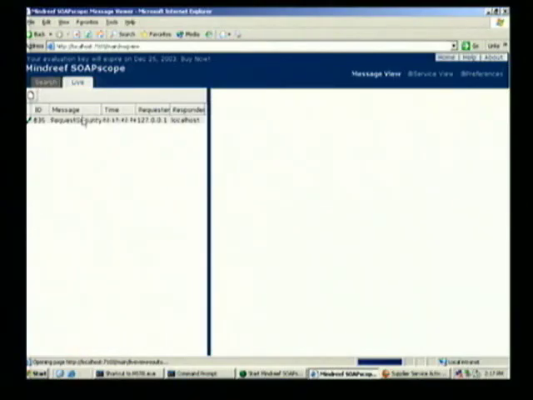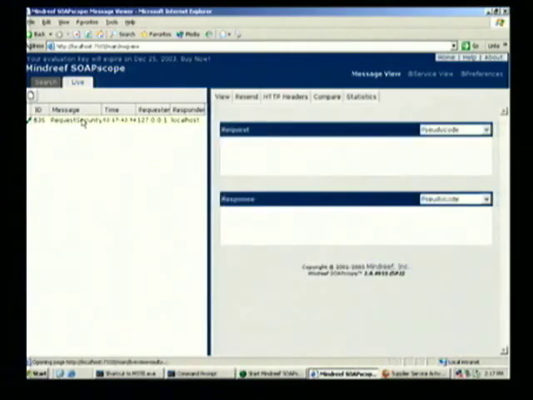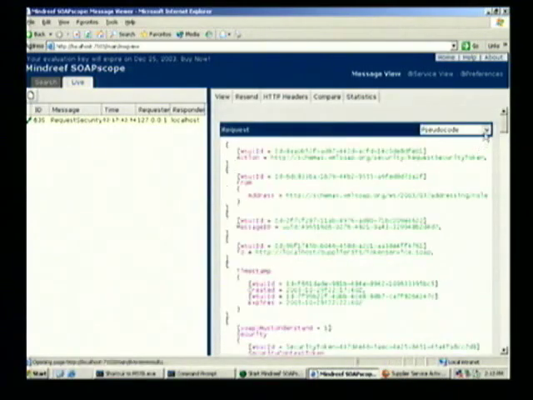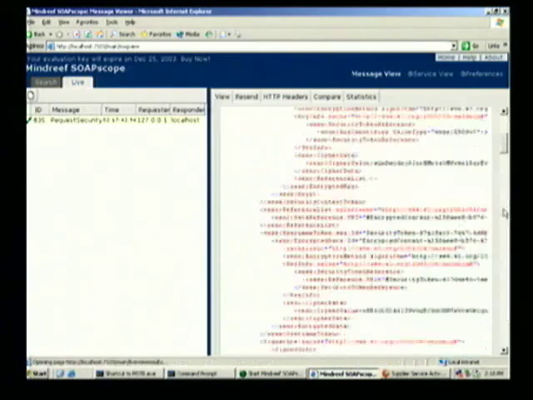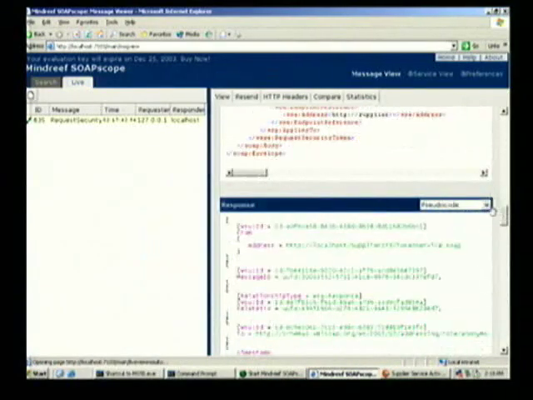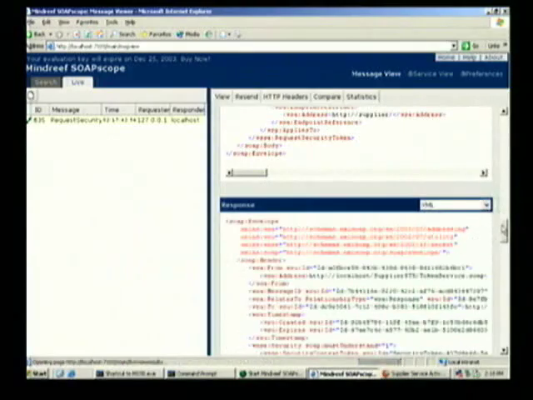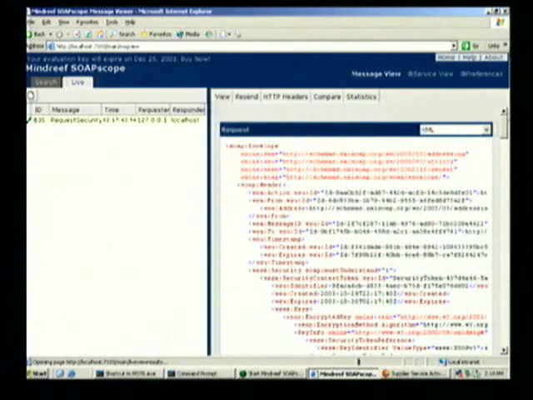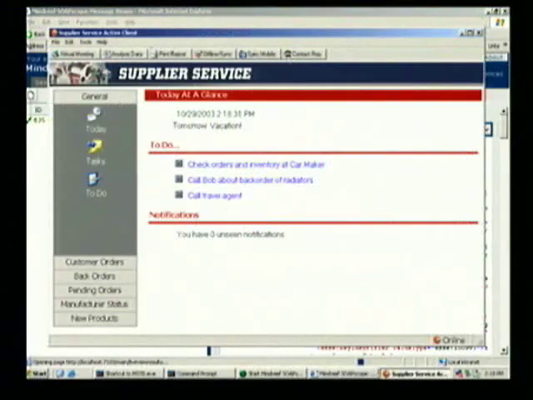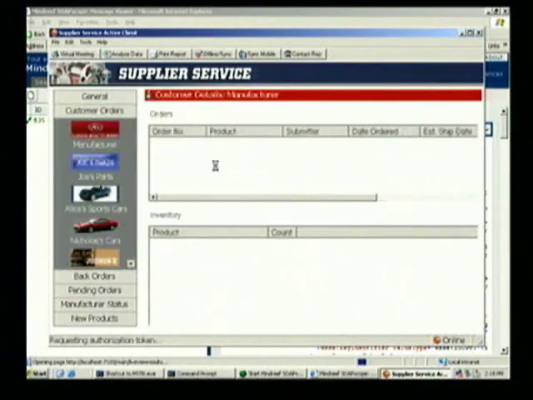Okay, all right. So we actually got a message here. I don't like the pseudocode view. I like the XML view. There's the XML view. Lots of XML that we will actually look at a little bit later. I'm not sure that people can see this in the back row, and that's why I took the liberty to capture some of these messages and put them in IE so I could crank the font up, and we'll look at them later. But the basic idea is that I logged in to my system, and I got back a security token from my user ID and password credentials. Good? Good. I'm going to do my job, which is check the orders and inventory levels at the car maker.